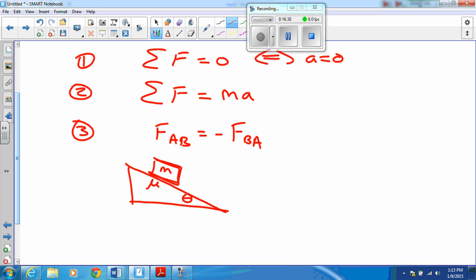We don't know. What would determine whether or not the object would be sliding down? Well, prerequisite question. Maybe the amount of friction force. Yes, and we know that because it has a coefficient of friction mu.